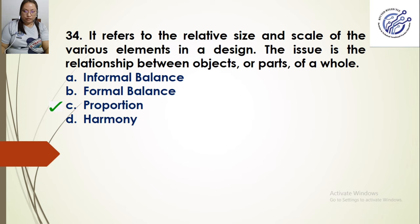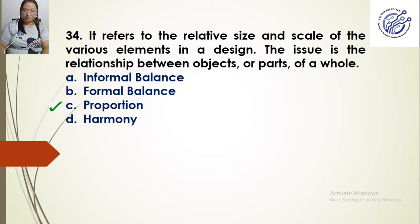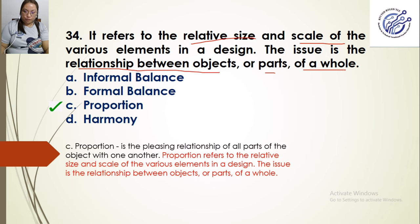Then, number 34. So, nakita ng answer. It refers to the relative size and scale of the various elements in the design. The issue is the relationship between objects, parts of a whole. So, ano ba yun? Dito, sinabi sa proportion. So, nakita naman natin yung sagot. So, diretso na po tayo.